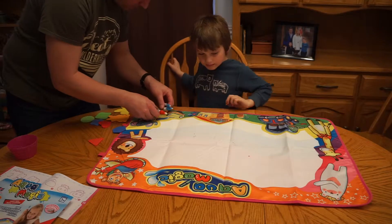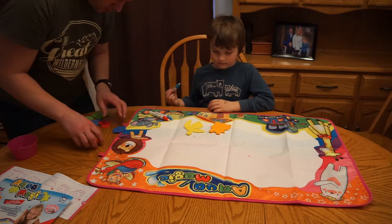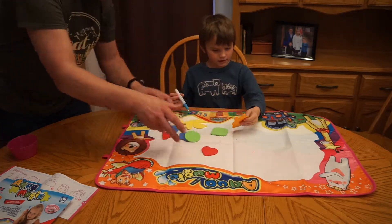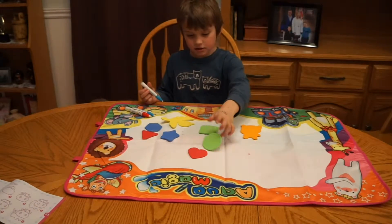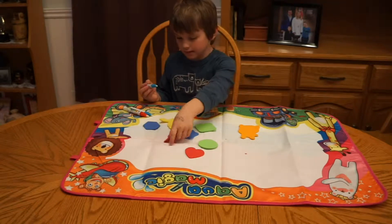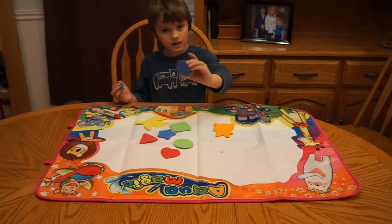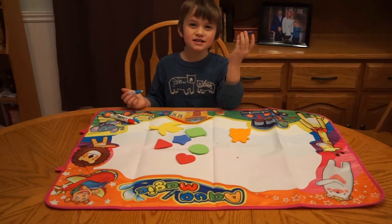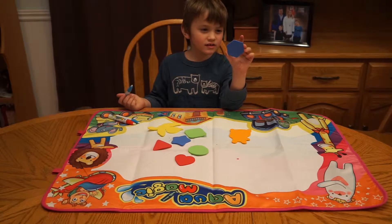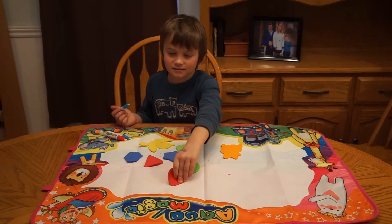Here's three pens for you. And it comes with a bunch of shapes. We have a bird. Why don't you name the shapes, Kyron? Tell us what they are. It's a bird. A rabbit, it looks like. A circle, a square, a star, a triangle, a diamond. What's this called, Dad? What shape is that? How many sides on it, Kyron? Five. Five? So, Penta — it's a Pentagon. Pentagon.